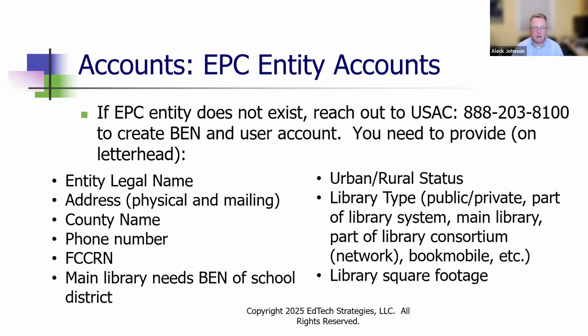If you find that you need to create a new entity, you just need to reach out to USAC to create both the build entity number for your library and to create an initial user account for the administrator that will be associated with that library. You can do that by calling them to open a case. That number is 888-203-8100, as shown on the slide.